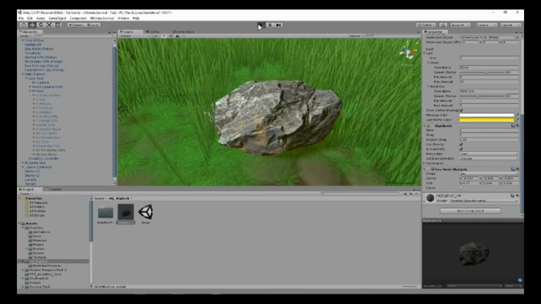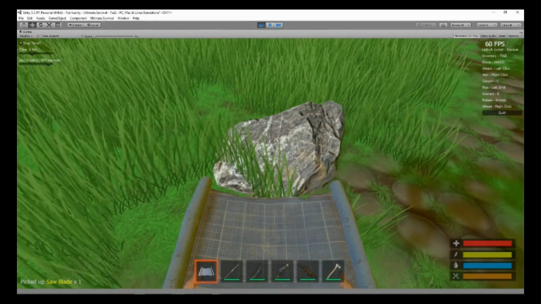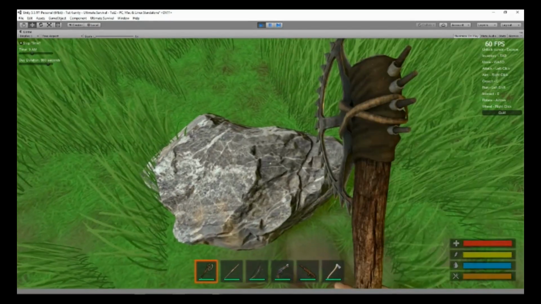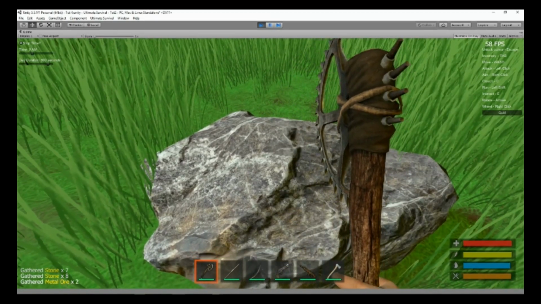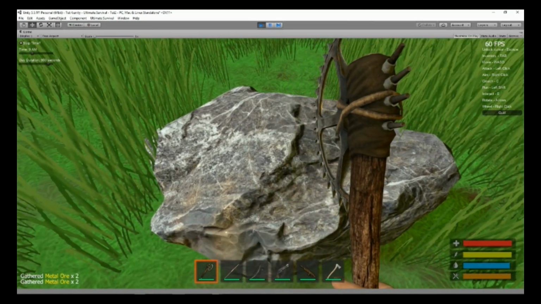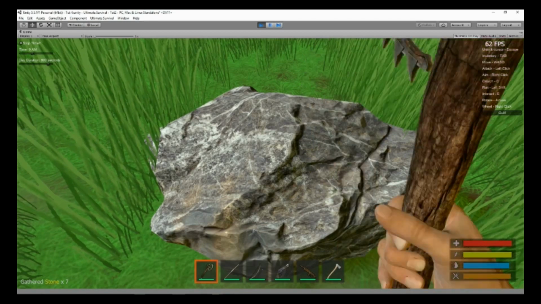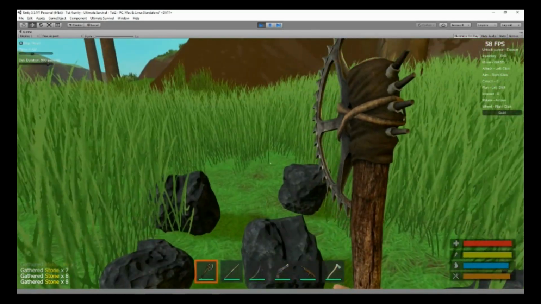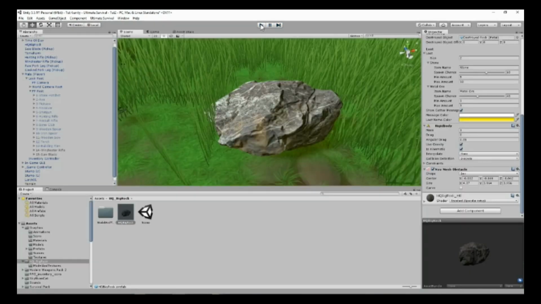Let's check out our scene. There's our rock, there's our saw blade. If I equip the saw blade, crouch down. You can see that I picked up stone, 7 stone, 8 stone, and 2 metal ore. Another one. Good. We're getting some good odds here. Metal ore. Another stone. And remember, it's a 60-40 chance we're going to get stone versus ore. Another ore. Another stone. Another stone. And a big pink blob. So we've got a missing texture somewhere. So let's just get out of this.